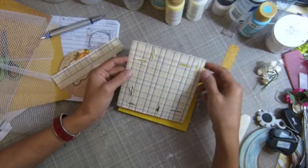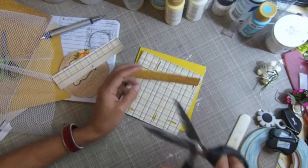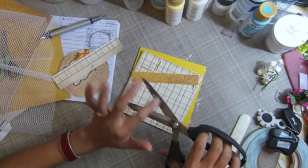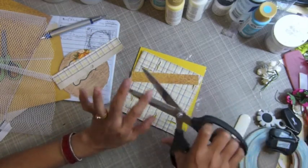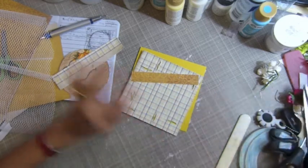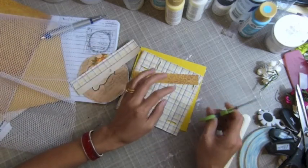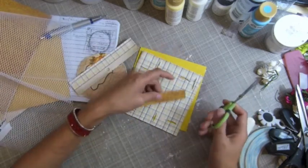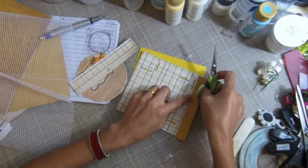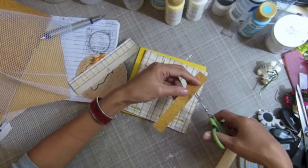I'm going to use some... I need to clean my scissor glue here, stamping it. Even though it has a lot of glue, it's still really sharp. I love this stamping scissor. I'm going to cut the strip of paper here, guys, to use.